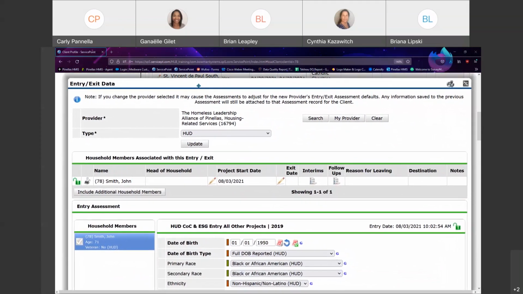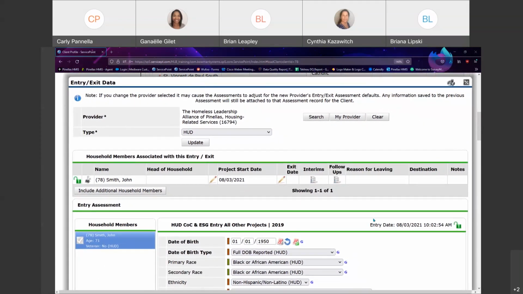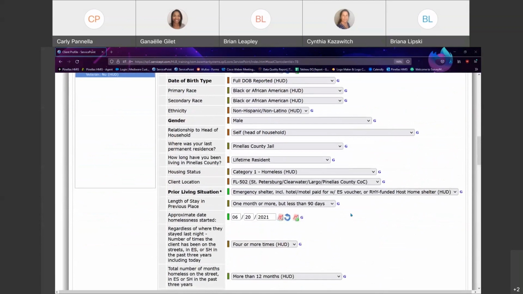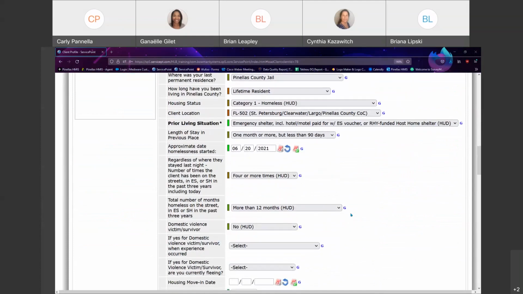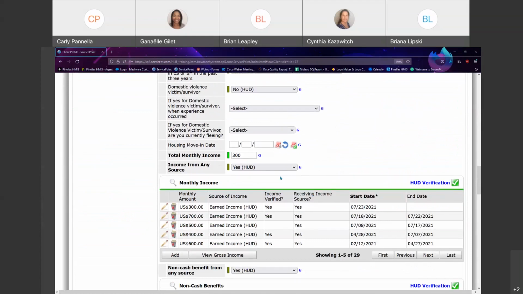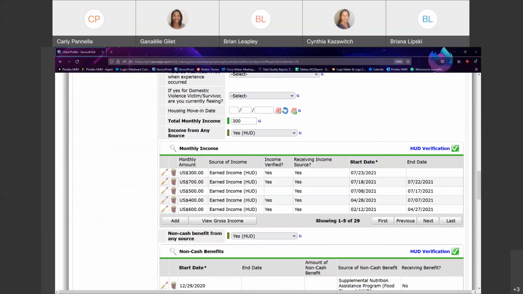The entry date a little bit so it's kind of centered on the screen here. And we'll scroll down and then we have our data elements here that pretty much everyone fills out when they're creating an entry. Once you scroll down just a little bit, you'll reach the total monthly income screen right here. So at this point, if you're looking to update income, there are about 3 fields that you're mostly touching. You want to update the total monthly income amount right here.